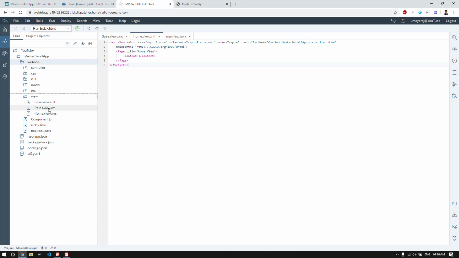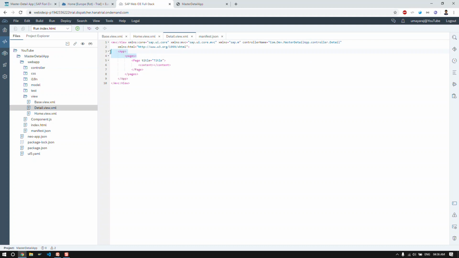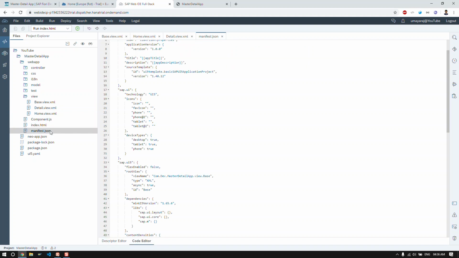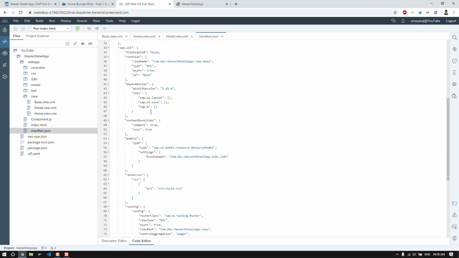Okay, so the detail view is created here. Similarly, just remove that app and pages. And here we're going to do the routing for our detail view.